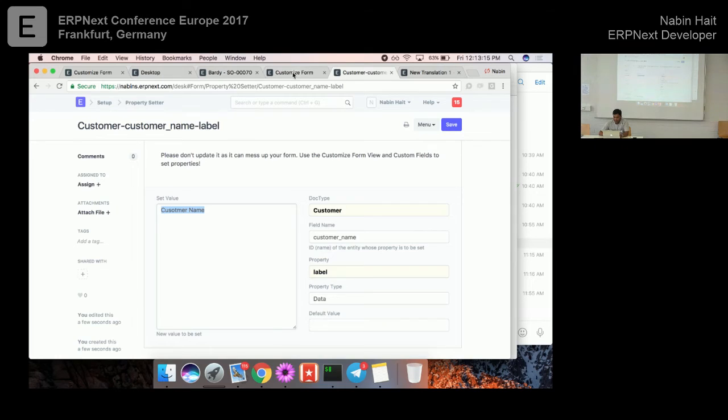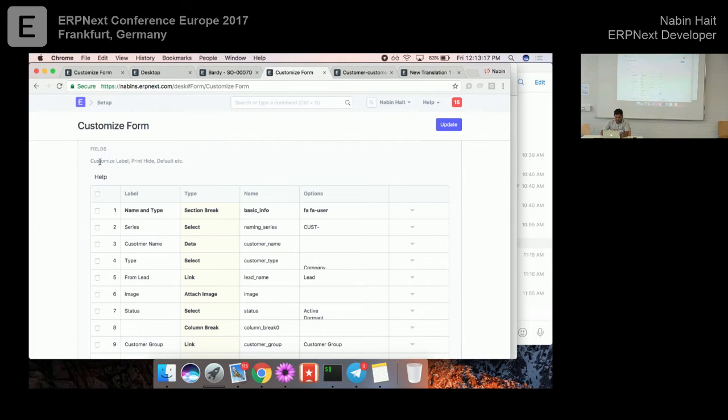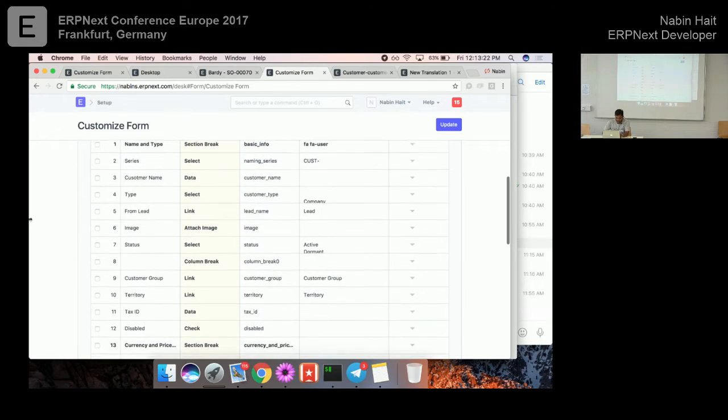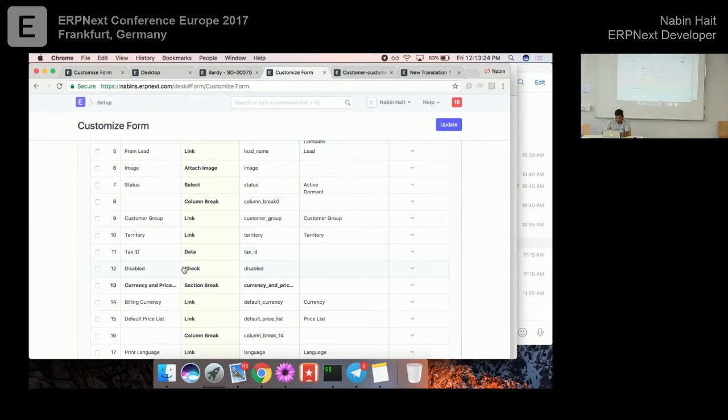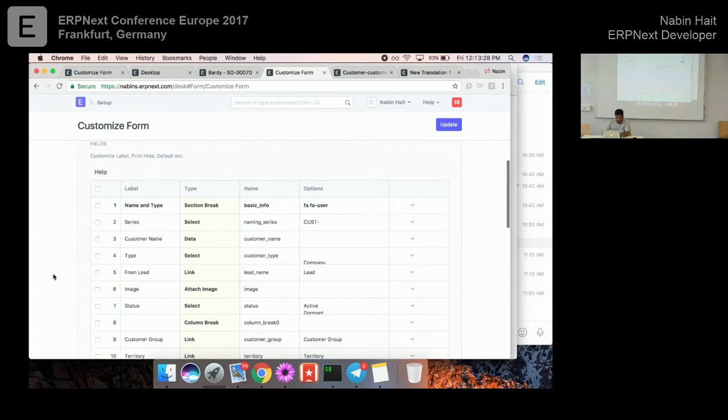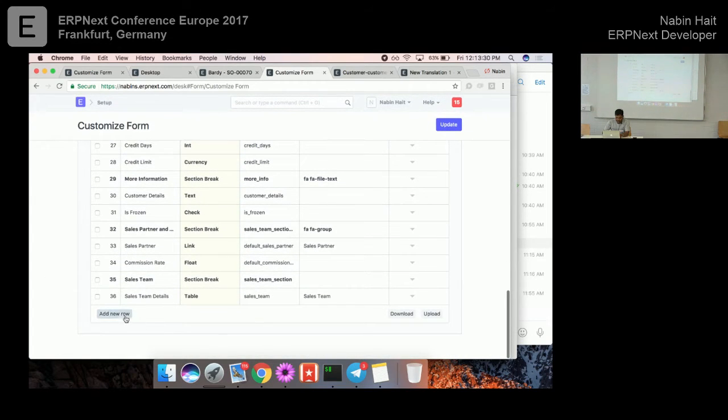So you can also create a new field from the customization form itself. Suppose in customer we want to add a new field called VAT ID.